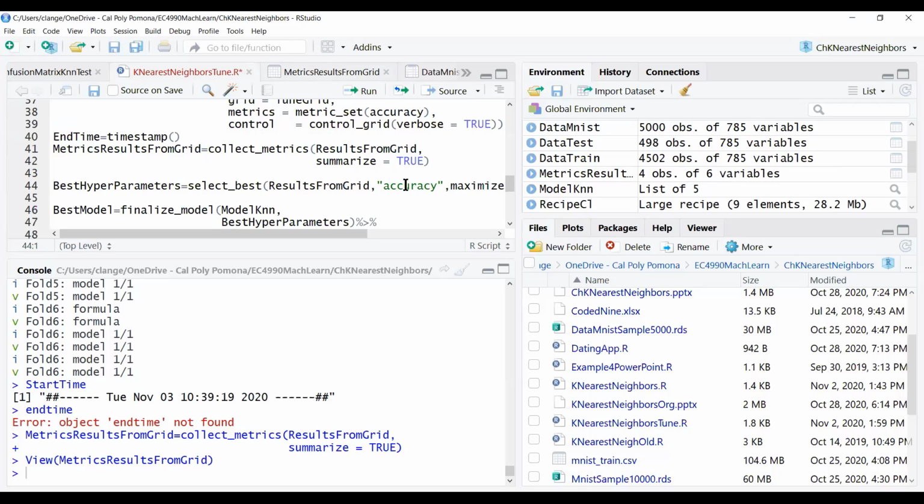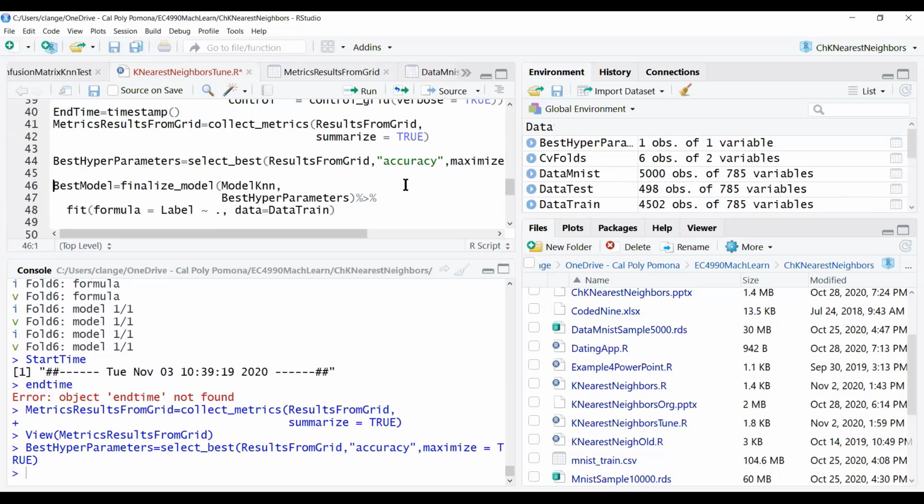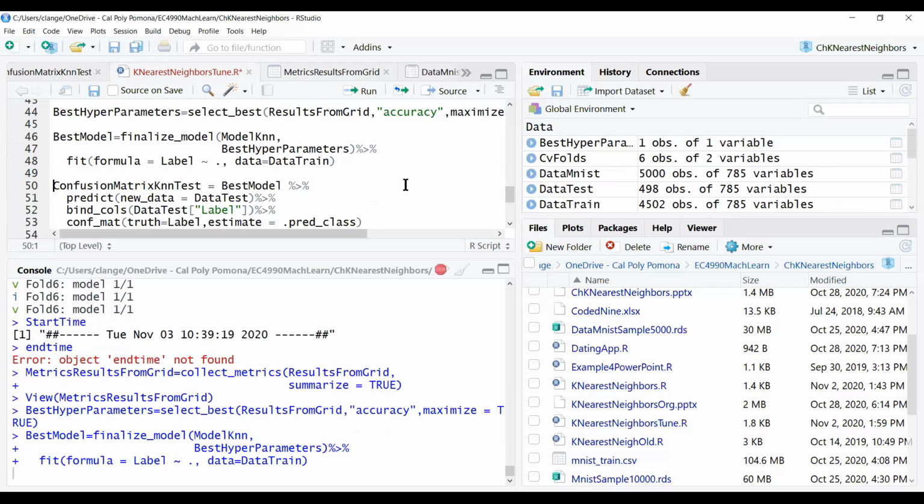Well, instead of writing this down, we can just select the best parameter. So K equals 10 is saved. And then we run the model again with the best parameter, which basically means we run it with K equal 10. So for each record, we try to classify. For each image in the testing data set, we try to classify. We find the 10 images that are closest to it, the 10 most similar images.